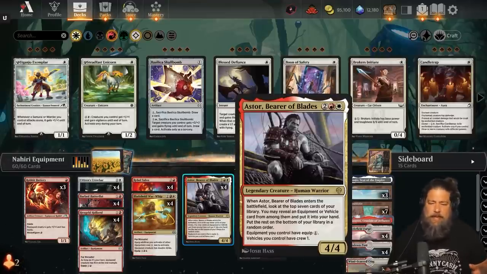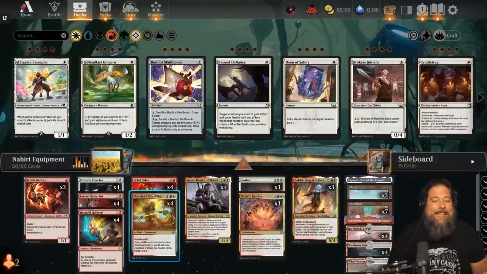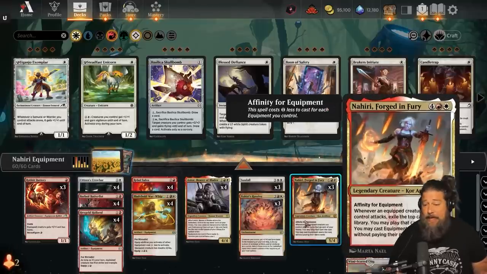They're not quite free equipping, although often if we have Bladehold War Whip, it is just free equipping, which is building our own Pure Steel Paladin almost in Standard. That's a really neat synergy. Nahiri. We didn't get to see it go off a ton, but when it did go off, it was good.